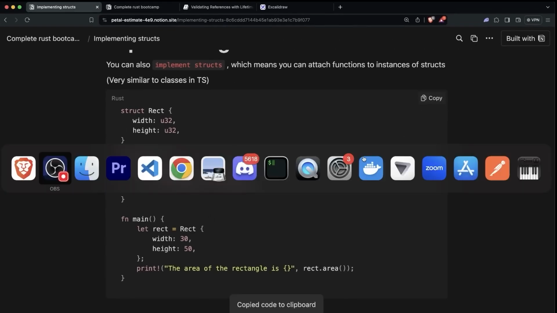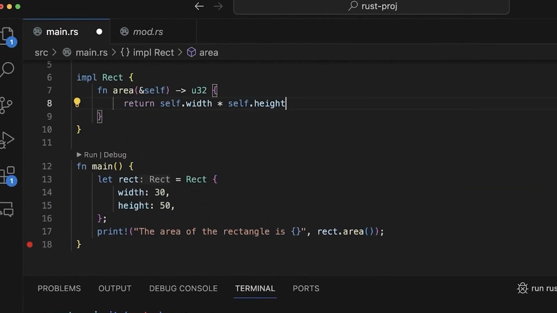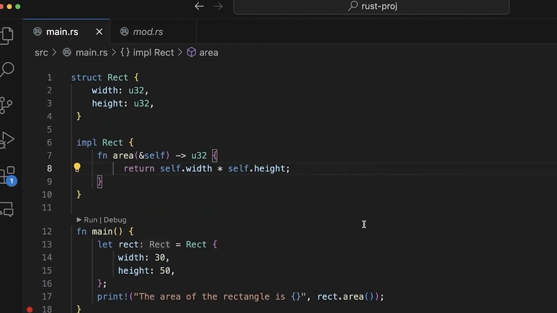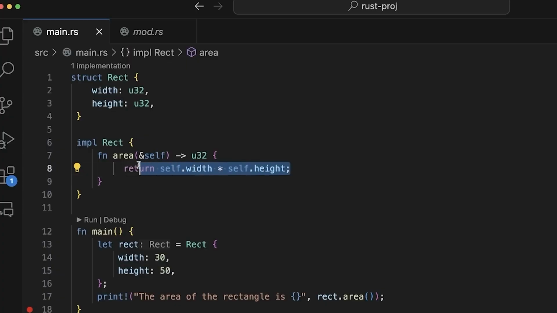I can also change this code by copying it locally. So you don't have to write what's written here. You can totally write return self.width as well. Or if the last line is not going to have a semicolon, if you write just this much, that is equivalent to writing return self.width into self.height. This is a function implementation. Then in the main function, I first create a struct and then I call the area of the rectangle is rect.area. This self variable has access to the width and the height, so it can access all the properties, and you can do whatever you want with it.